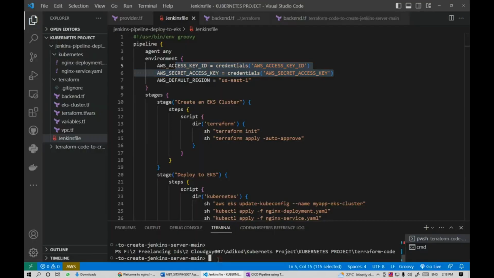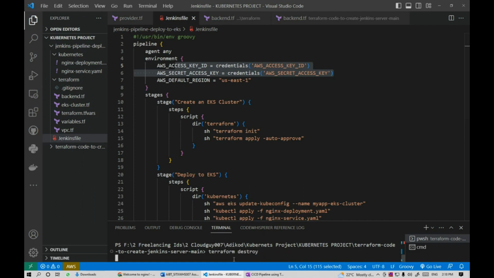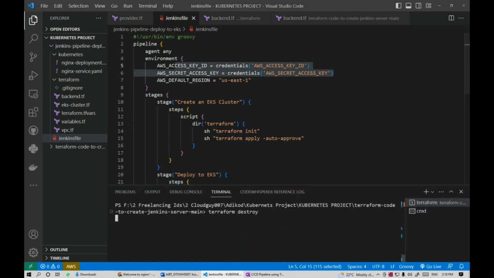So the last thing is what I can do. I will come here because everything is ready now. For now I am actually sending you this file. You can apply it from your side, but for now what I will do, I will actually destroy it. So I will run Terraform destroy. Okay, because I want to stop these services as it might be costly. And let's see what we have after applying this command.